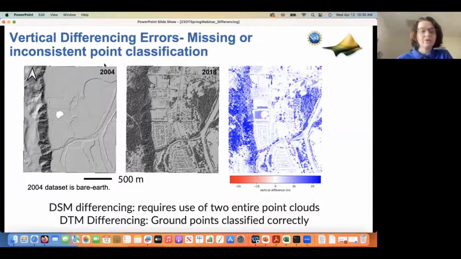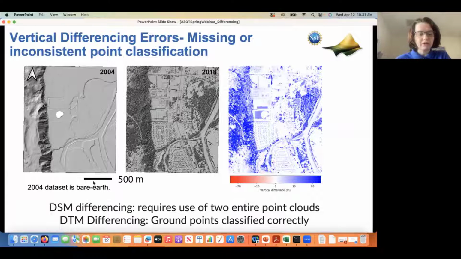However, the 2004 data set is only bare earth data, so it doesn't contain any buildings or any vegetation. So when we do the topographic differencing, we are essentially getting a normalized digital surface model or canopy height model, but not anything that represents real vertical change of the Earth's landscape.